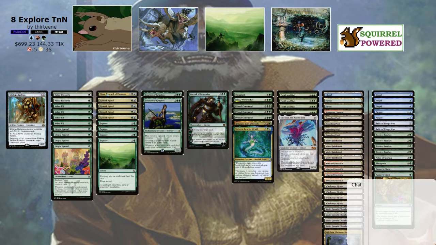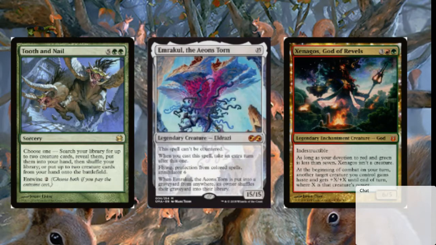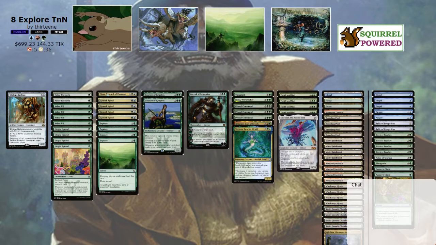The nice thing is with the Mistcaller, let's see if I still have it pulled up anywhere. Yep, okay. So, Mistcaller, until the end of turn, if a non-token creature would enter the battlefield. What would happen with the Tooth and Nail is you would cast it and it would force the sacrifice for Mistcaller. You would have already chosen your modes, but if you entwined it, you could just go get the creatures and then opt into not putting them into play. It says up to 2 creatures. So you'd get rid of the Mistcaller and you'd have to cast it again, or you'd have to hard cast the creatures. If you're entwining Tooth and Nail, you're probably pretty close and have seen more than one Tooth and Nail. But yeah, maybe an alternate win condition somewhere in here.